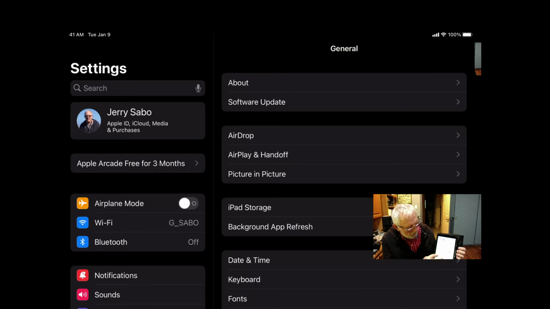You basically do the same thing. So what's good for one tablet is pretty much true for all of them. You establish an Apple ID, which is usually an email address, and a password, which is something you never ever want to forget. If you forget your password, you're out of luck for a lot of things. So make sure you write that password and ID down somewhere so that you're never going to lose it.